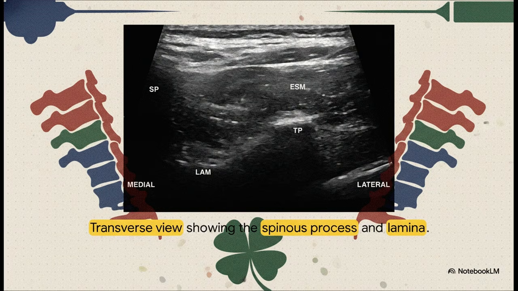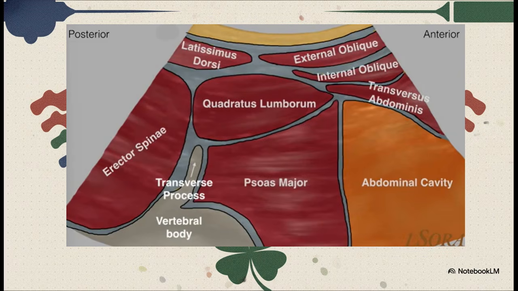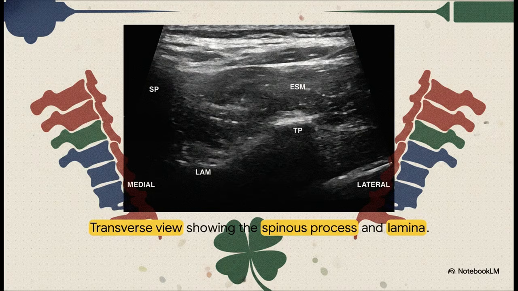While both the parasagittal and transverse camps claim superiority, the truth is, the optimal sonographic window remains a matter of technical preference, patient habitus, and your own operator experience. In fact, if you are performing a lumbar ESP block, some experts prefer the shamrock view. By positioning the transducer in the flank between the iliac crest and the costal margin, you get a beautifully cross-sectional look at the erector spinae interacting with the transverse process, the psoas, and the quadratus lumborum. It's all about choosing the view that gives you the clearest trajectory.